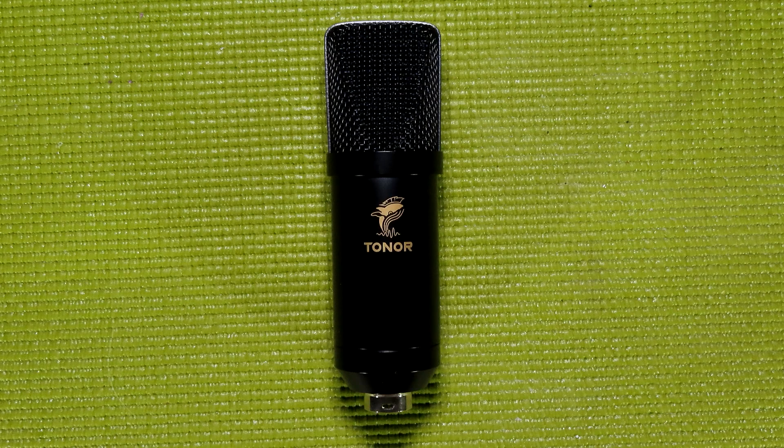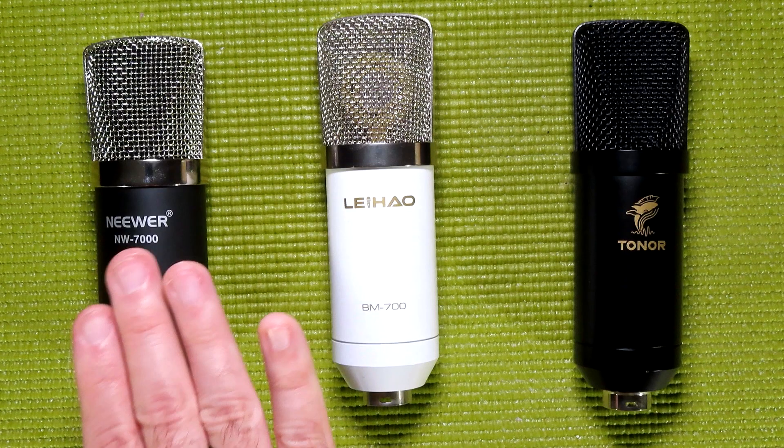Throwing all of these numbers at you probably doesn't mean anything, so let's get to the audio test. To start, I'm recording using the Neewer NW7000 and the same mixer I've been making all of my videos with. I was going to plug the NW7000 into my laptop's audio card, but that sounds pretty bad. Turns out the NW7000 is actually a lot more power-hungry than I remember, which makes the fact that they went with a 10mm capsule all the more annoying. I'm currently about four inches away from the microphone, and if I were to go back about a foot, I'd sound like this. I've got a ton of wiggle room when it comes to raising the volume on my mixer, though it's exactly where I want it for using the proximity effect.